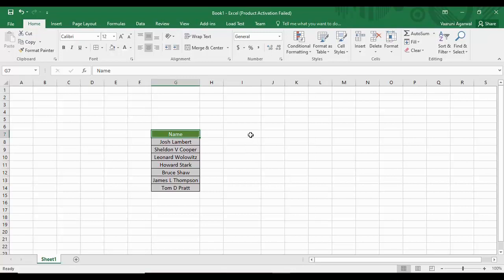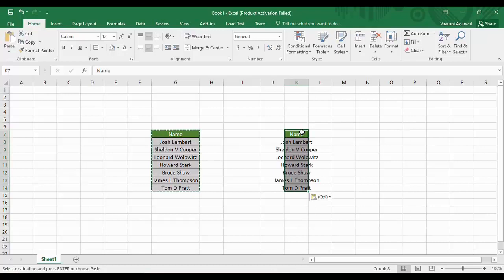As the name suggests, this is a feature that enables you to paste data. Now what is its importance? It can be understood simply from here. I have a table which has a single column named Name, and there are some names present in this column. So I select this data, press Ctrl C to copy it, then go to some other cell and press Ctrl V to paste it. As soon as I do, this is the kind of output that I get.